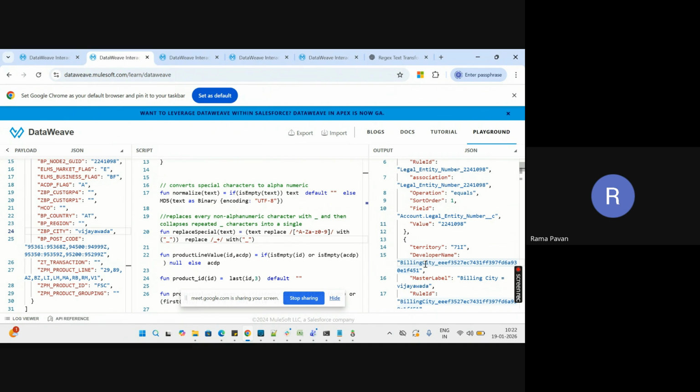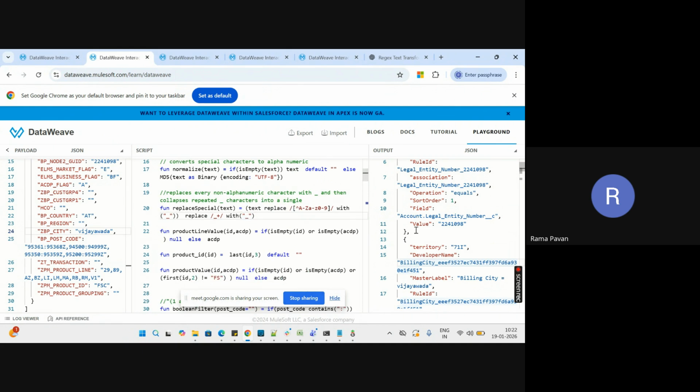Anything that is not a capital A to Z, small a to z, or 0 to 9 is considered a special character, and we replace it with an underscore. Multiple consecutive underscores are replaced with a single underscore. That's what happens here.